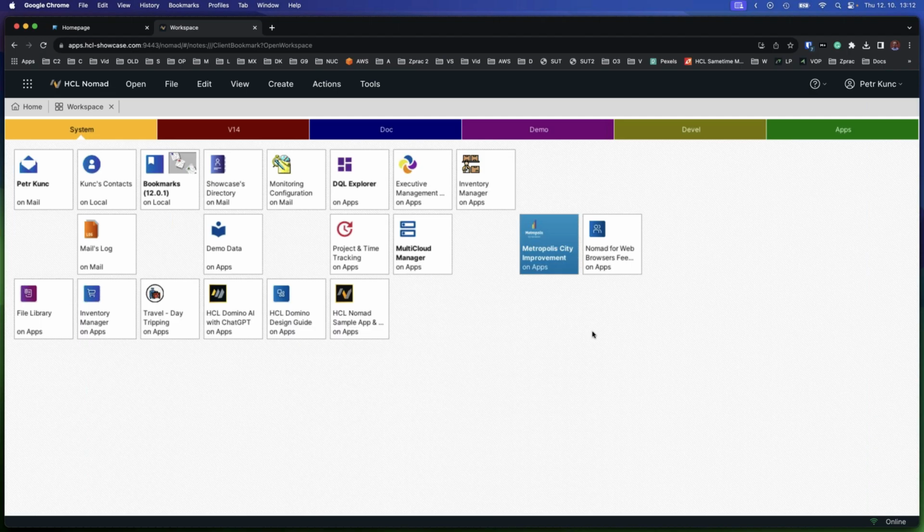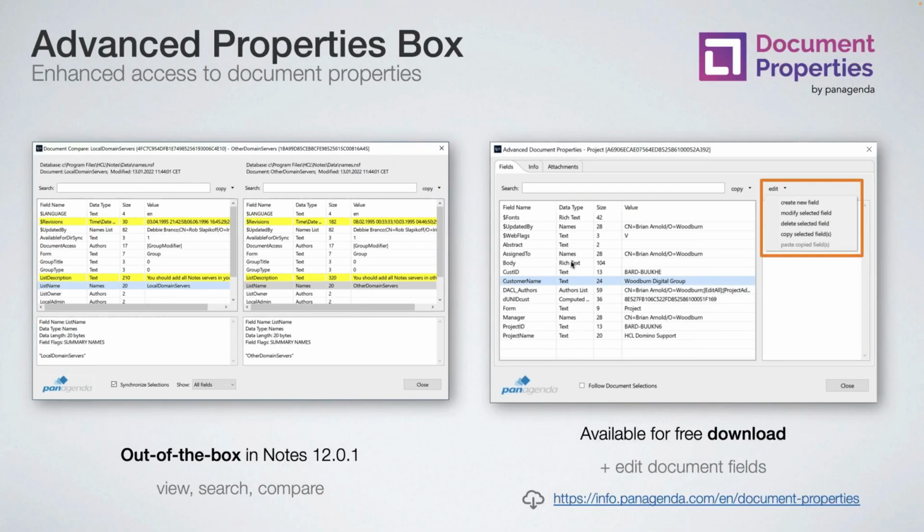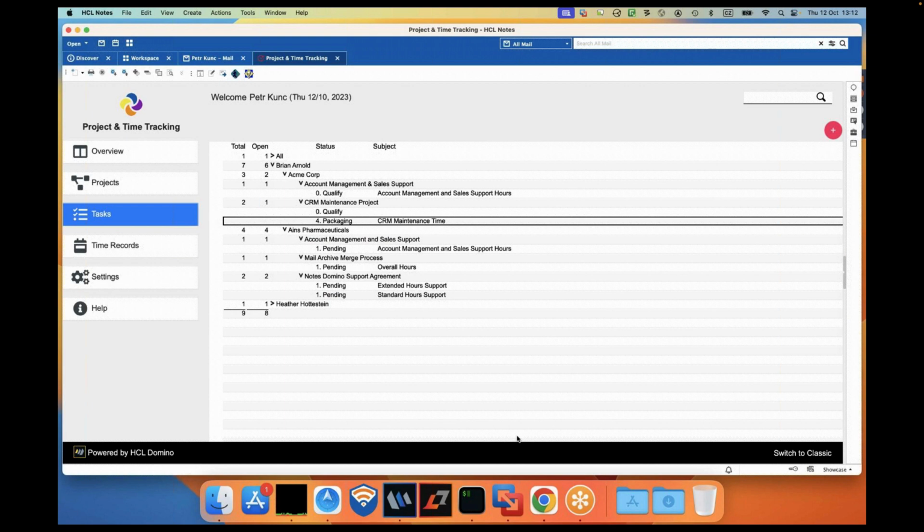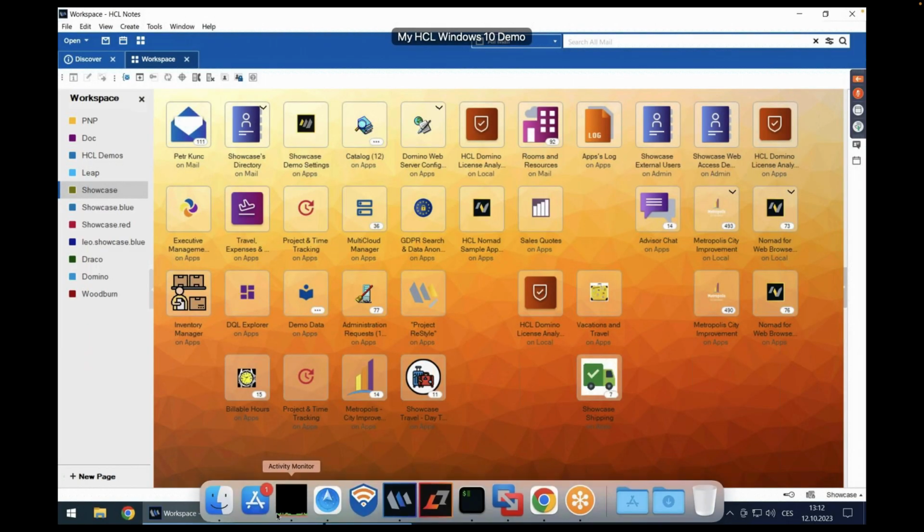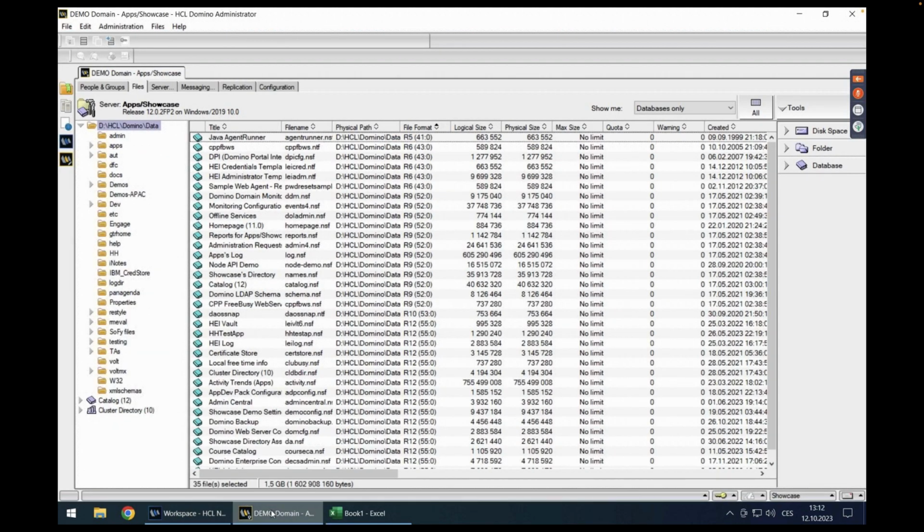Okay, now let's move on. We are working with fields and databases and so on. It means you probably work with the Domino administrator. As you can see, I've got many open windows because I need to present in different environments. This is my Windows virtual machine with the Domino admin client installed, and a few tips.